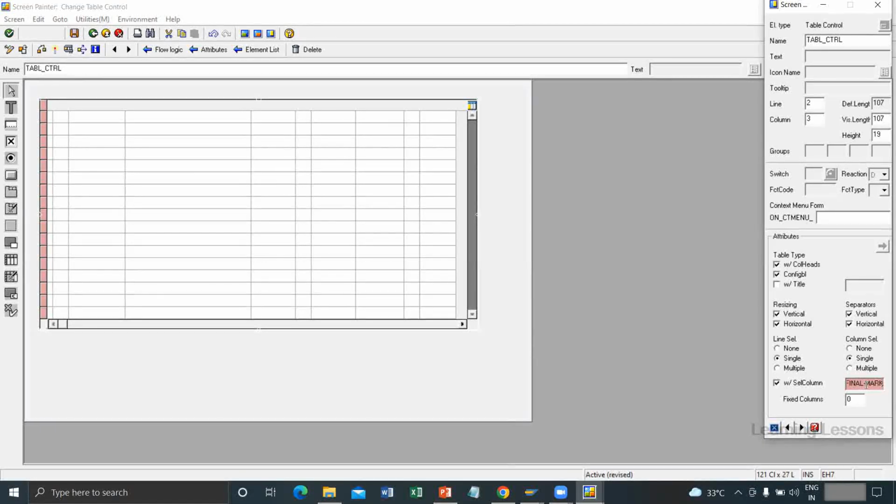We created one additional field in the structure along with the student table, the mark field. So when you select a line, this mark will be set as X, like a checkbox. All horizontal and vertical lines are coming because of resizing and separator.